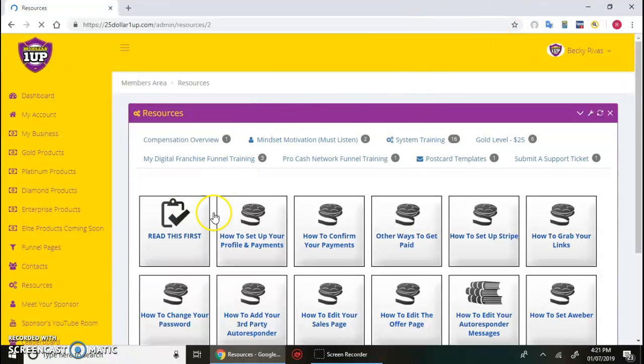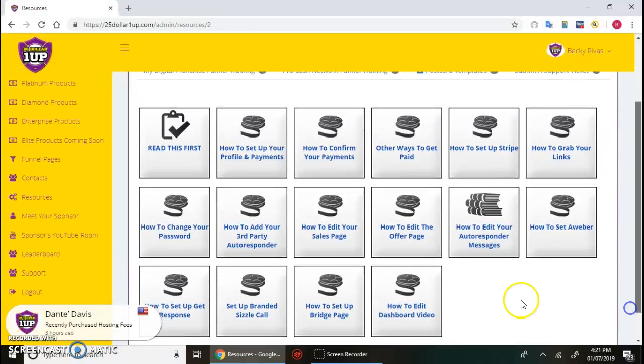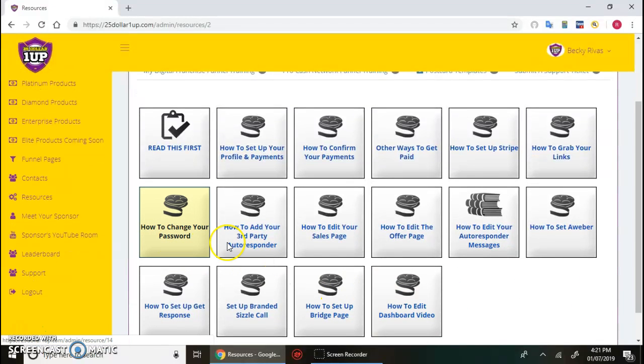As you see, it took me to all these little boxes here. You read the first step, how to set up your profile payments, how to confirm your payments, other ways to get you paid, how to set up Stripe, how to grab your links. Okay. You also have how to change your password, how to add the third-party autoresponder.